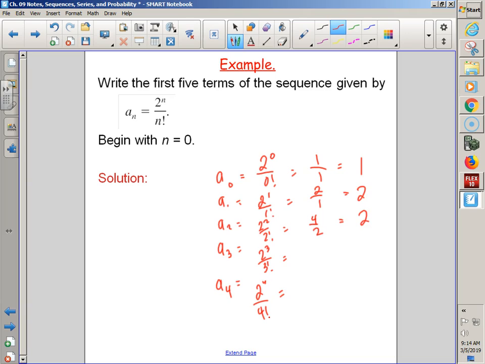Huh. Then 3, 2, 1. 1 and 2 sixths, or 1 and a third, or 4 thirds. I just reduced. 2 to the 4th. Wait. Okay, hold on. You don't have to start over again. Isn't 2 cubed 8? So times another 2 is 16. And then isn't 3 factorial 6? All we have to do is times 4, so 24.